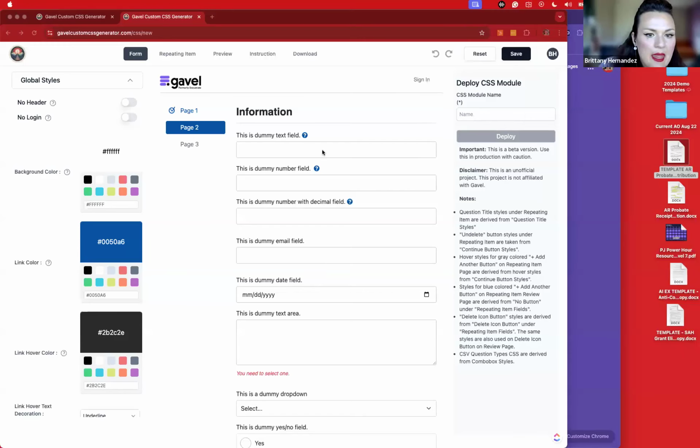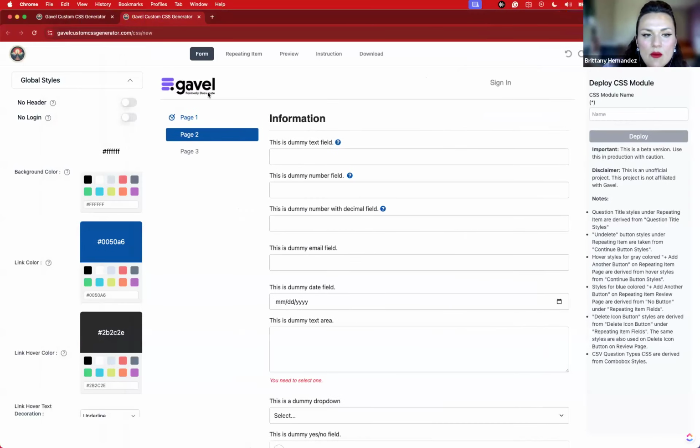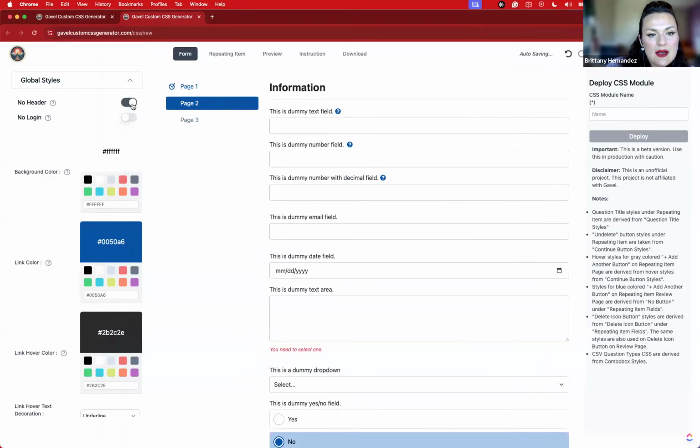What this does is it makes it so you're able to choose really easily. I'll just show you, it's easier to just share. When you log in and create a free account, it looks like this. So you can see what the workflow would look like if you didn't change anything. And then you can just go through and say, I don't want a header.